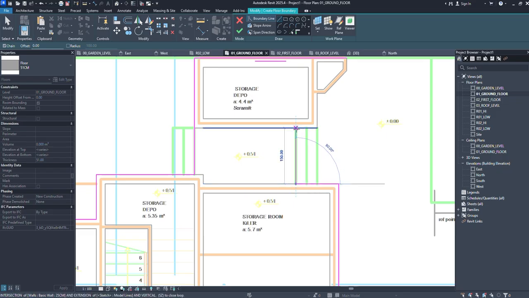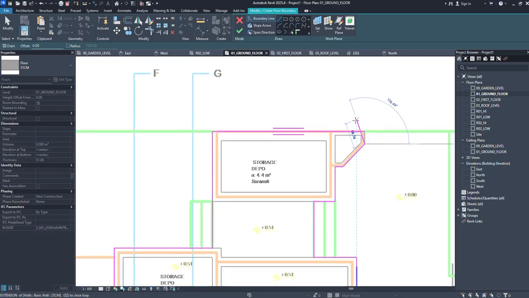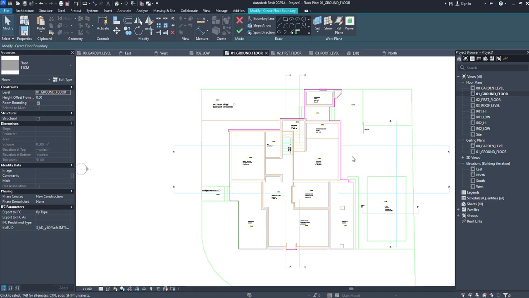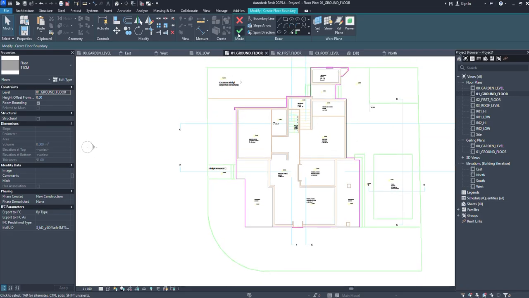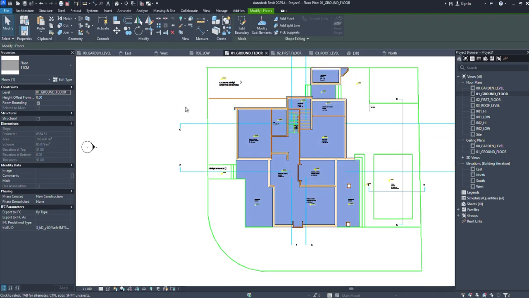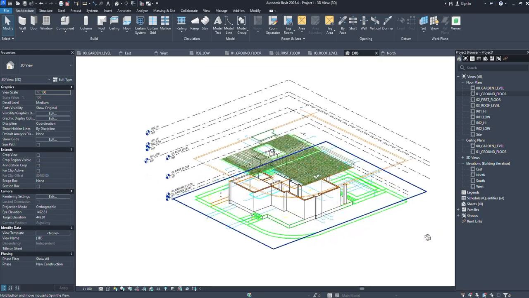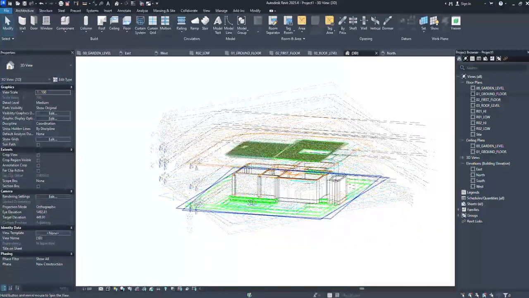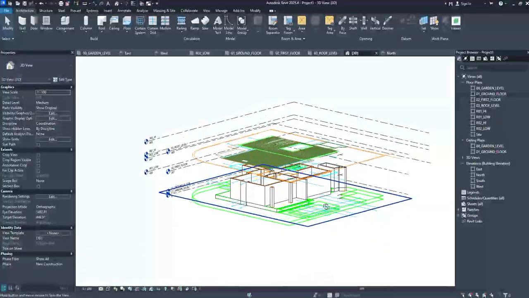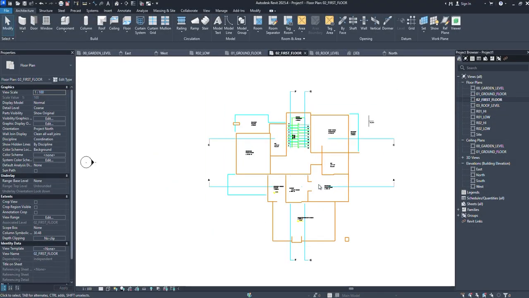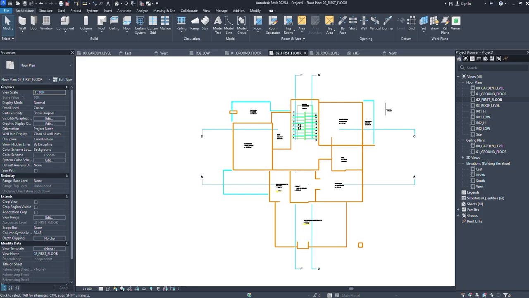Please do not forget to include the terraces while you are drafting the floor. Just leave the staircase out of it for the time being. We can add them in towards the very end of the drawing. Let's take a look at it in 3D. Everything seems to be in its place. We are now able to head up to the upper floor.